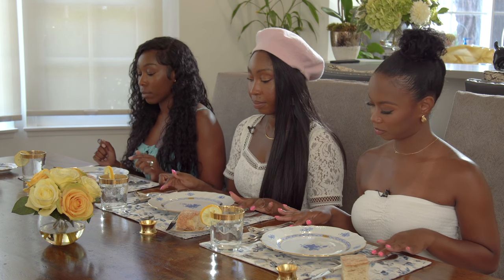Looking at the silverware: you have two forks, two knives, a spoon next to the knives, and a spoon above. We always work from the outside going in toward your plate. If there's a spoon at the very outside, that means we'll be having soup. A smaller fork means salad. The larger fork and larger knife are for the entree. Any utensils above your place setting mean dessert will be served.